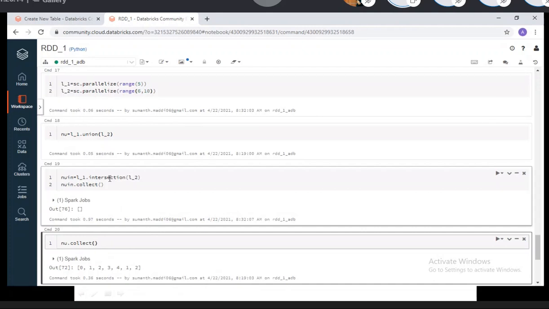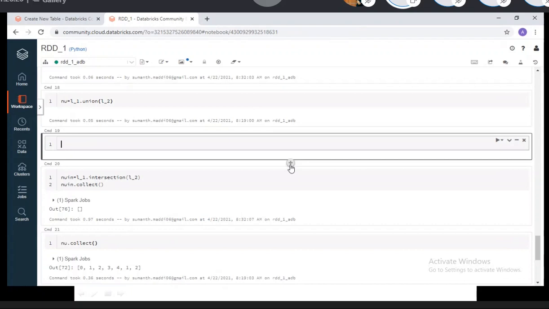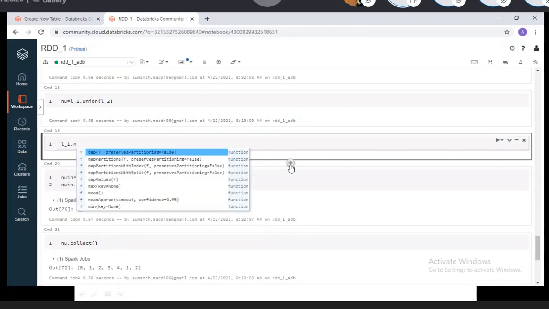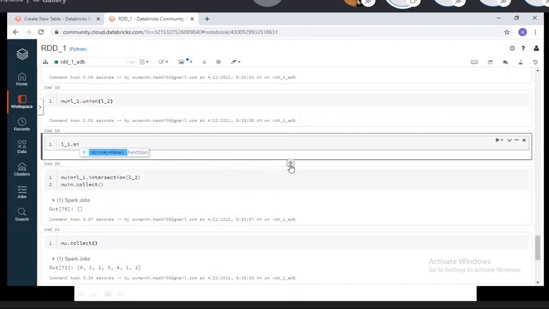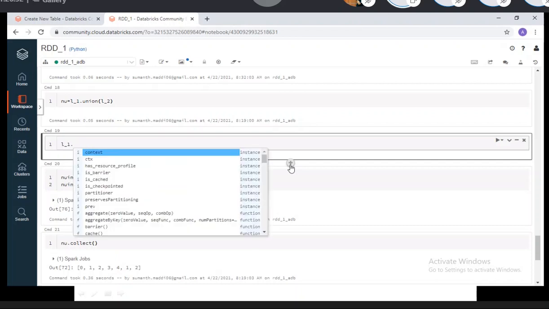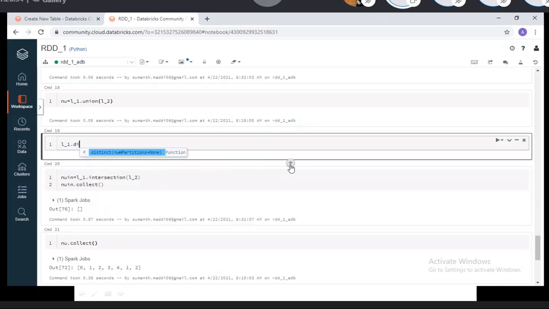Clear, right? The intersection is used if you want to display the common data between these two RDDs. We have some subtract function also.